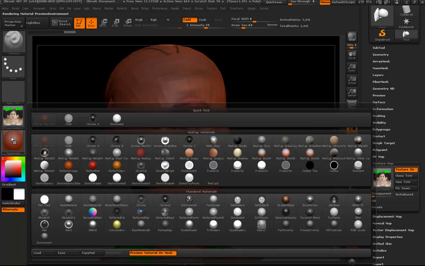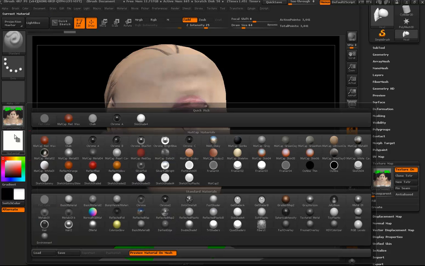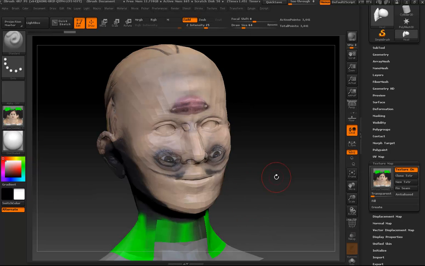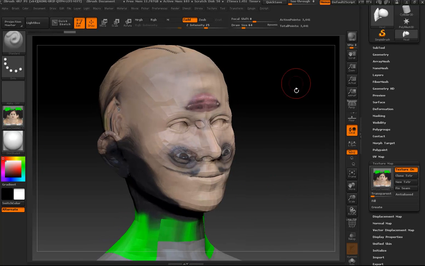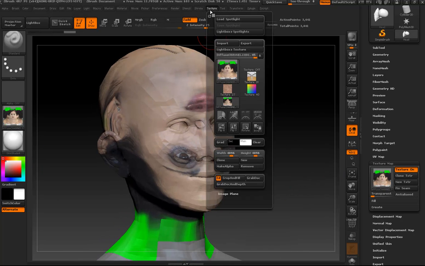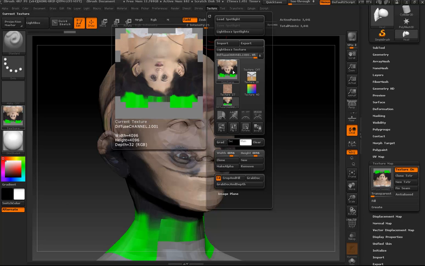Nice. And we can't really see with that red wax on. I don't like the red wax. There's flat color. I tend to like skin shade 4 when I'm looking at my model. Okay, so the texture's upside down. So if I take this, I have it selected, I just hit flip V.